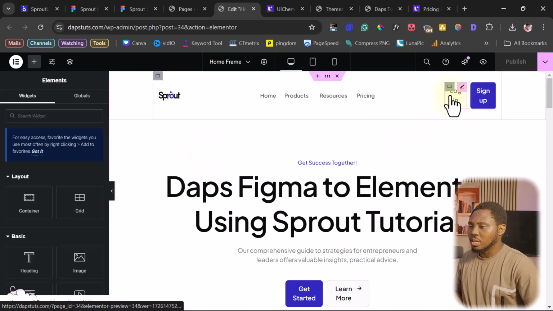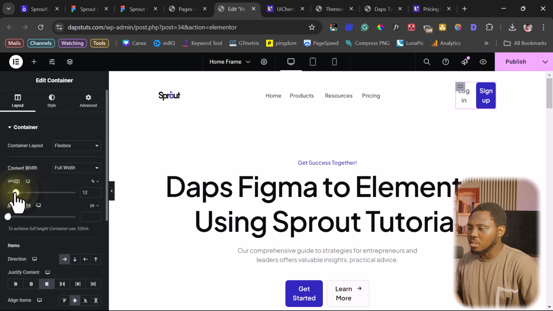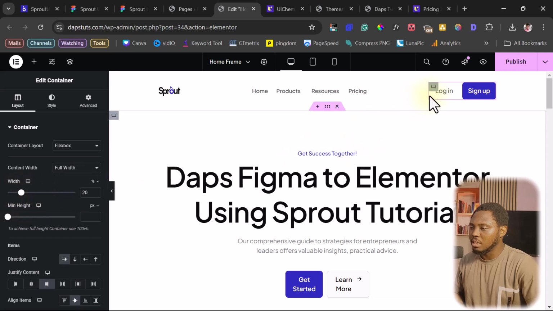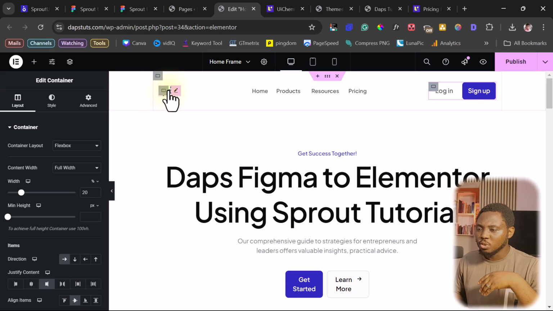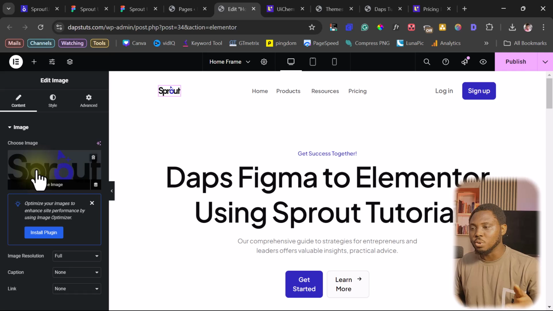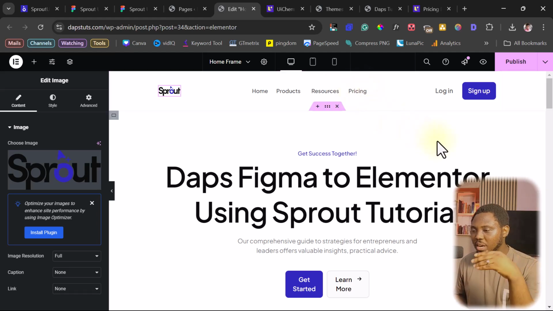So right now we can just come here and try to play with the width for this, so you can see. All right, so that is okay now, and the sign up too is okay. So you can see this has been sorted right now. If you click on this right now, this is the logo. You can change this to your own logo. For tutorial purposes, I'm going to leave this as is, but I would advise that you just take this out completely and then replace this with a navigation menu that you have created inside of WordPress. That's something super easy to do.